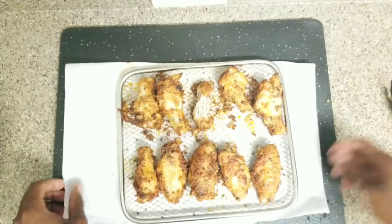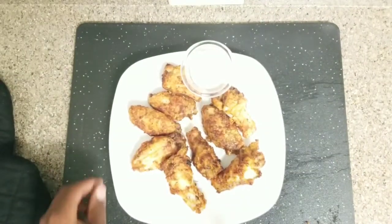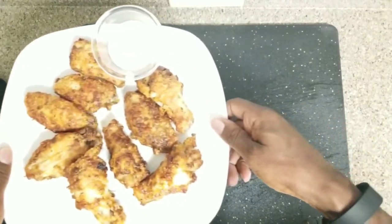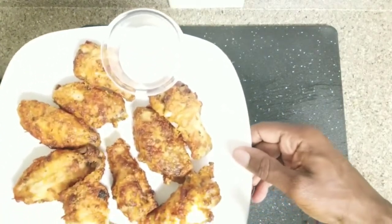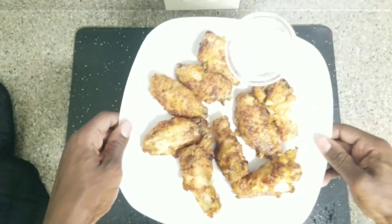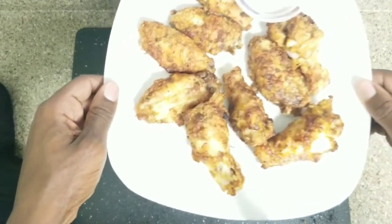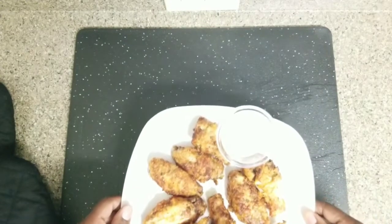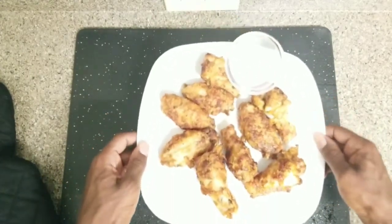All right. Now let me plate these. Be right back. And there we have it. So the wings are plated. Got a side of ranch. We'll bring that up some. Sorry for the noise. But yeah, doesn't that look delicious? Oh my god. Look at that. Look at those wings. Delicious. Right? Alright, you gotta try this recipe.